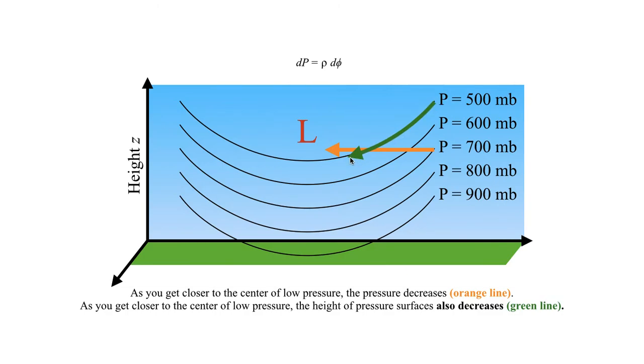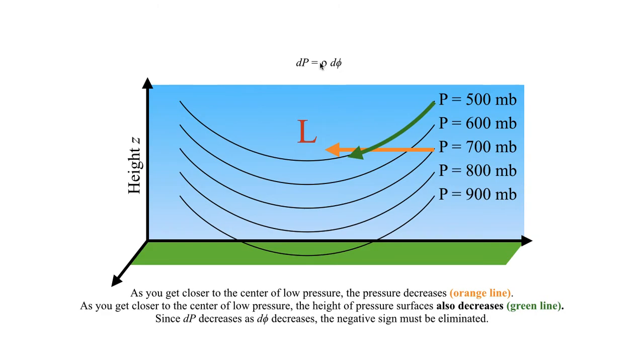So as I get closer to the low, following this line of constant pressure, my height is decreasing and my geopotential is decreasing. But also, when we look at a constant height as opposed to a constant pressure surface, the green line is the constant pressure surface. If we're at a constant height, which is this orange arrow, you'll also notice that we decrease our pressure as we get closer to the low. Therefore, since my pressure decreases as I get towards the low along the orange arrow, which is the constant height, and my height decreases as I go along the green arrow, which is the surface of constant pressure, those two quantities both decrease as I get towards the low, which means this negative sign actually has to go away.